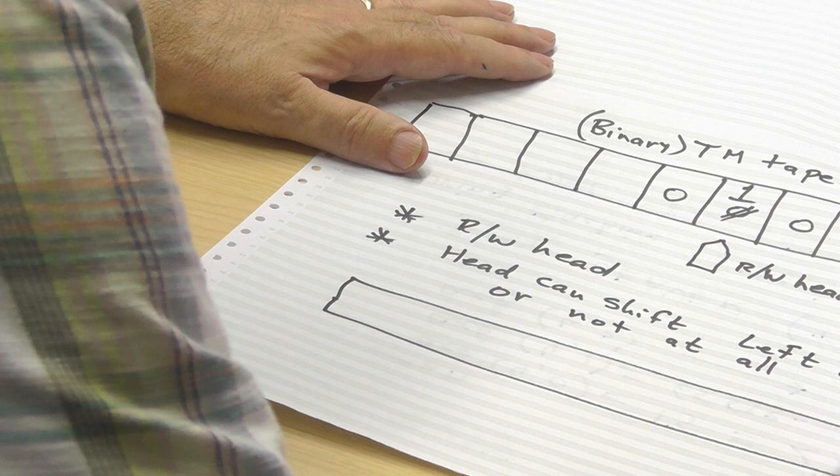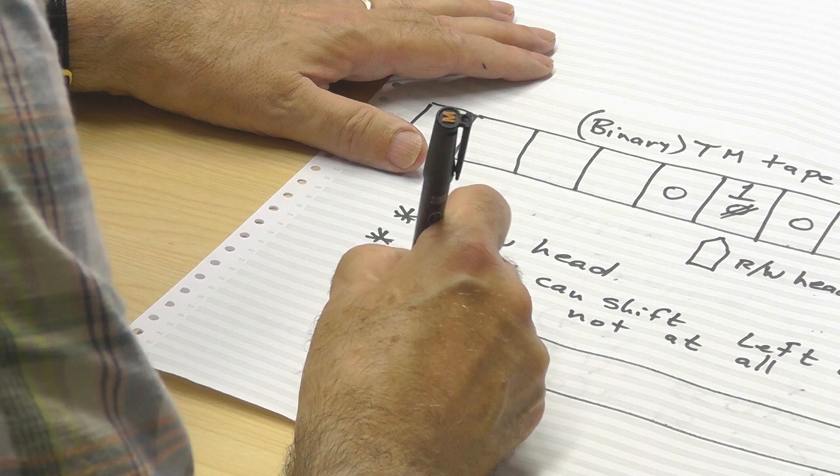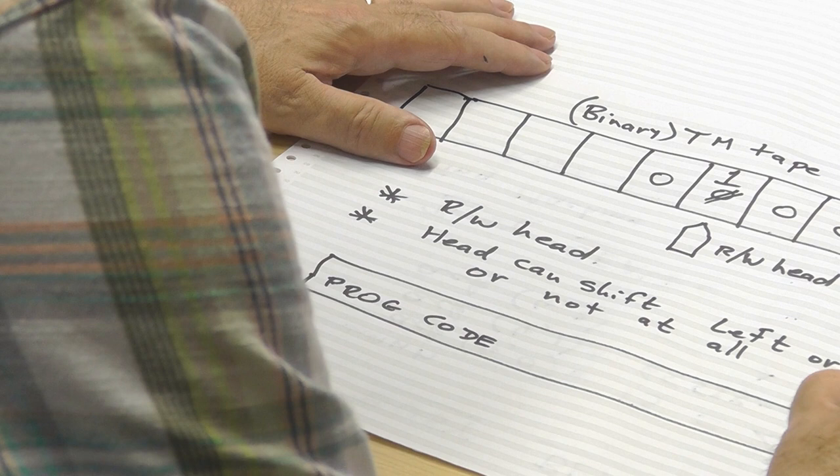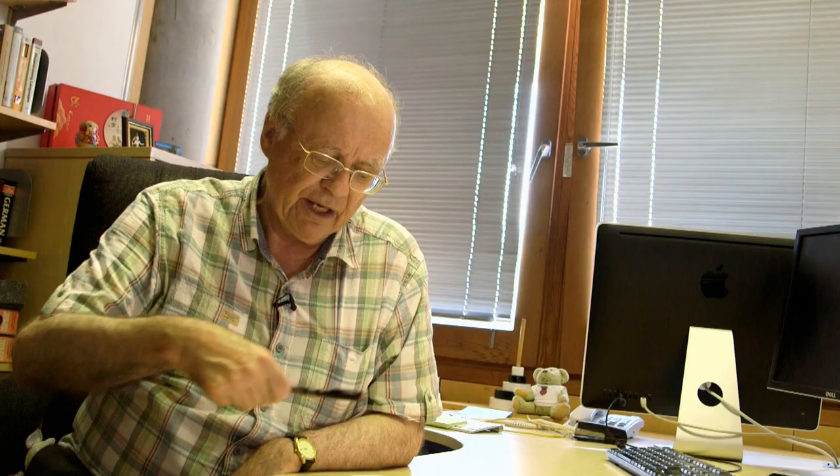Where does the program come from that causes this head to read and to write and to shift? In many Turing machine primers you park the program code as tons of ones and zeros at this end of the tape and data in memory at the top end of the tape. You'll read an instruction. It will tell you something to do with the read-write head and you'll shift the head up into the data section. You'll do it and you're oscillating back between reading program and writing data.